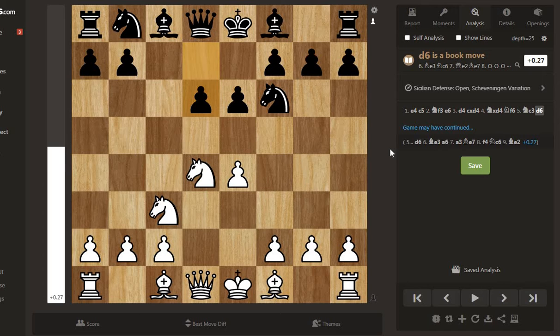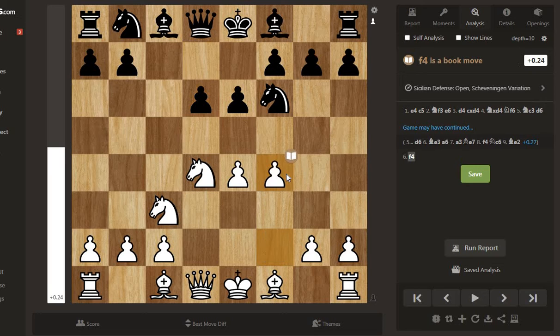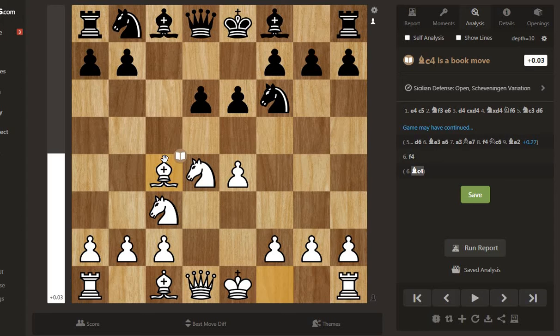Here on the sixth move, if white plays f4, then it is called the f4 Tal variation, and it was introduced by Tal. And next there is bishop to c4, and this is called the Fischer-Sozin attack with bishop c4.